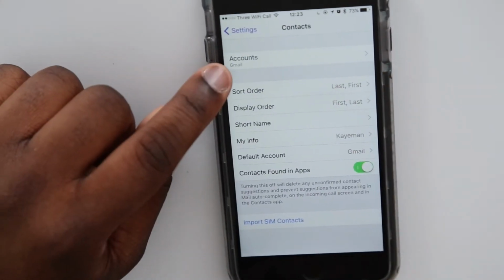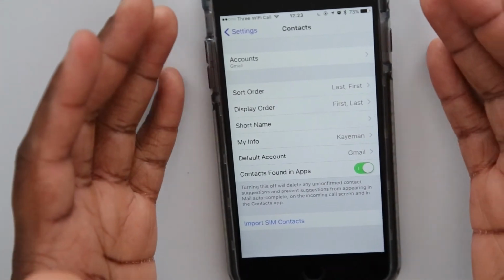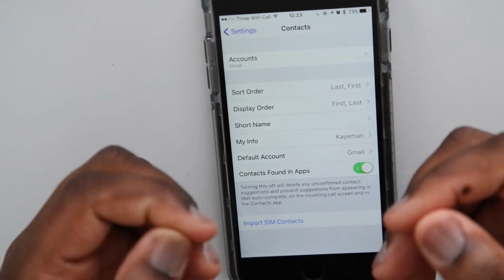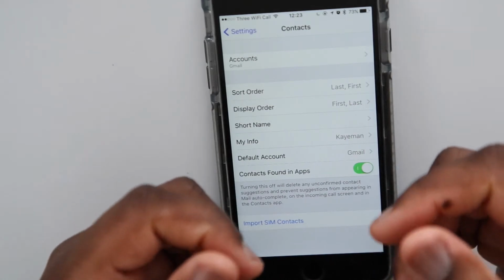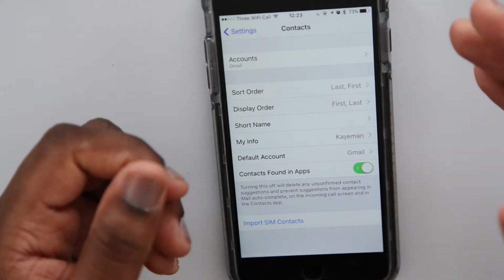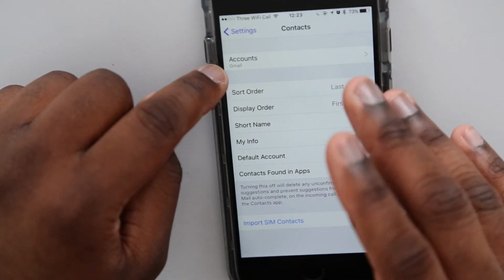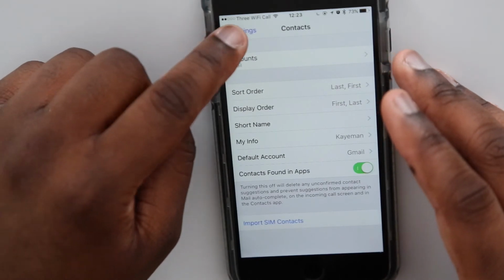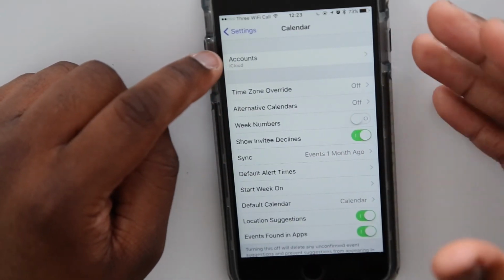Well, so long as the account that you've been using for your contacts is actually your Google account, going through your Gmail, when it comes to using any of those Google applications, it's still going to be pulling the information from your Gmail account, so you'll be safe. You don't need to worry that your contacts are not going to be recognized or won't come up.